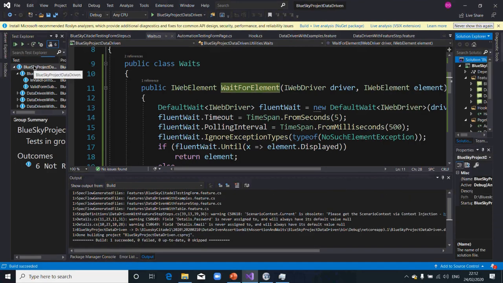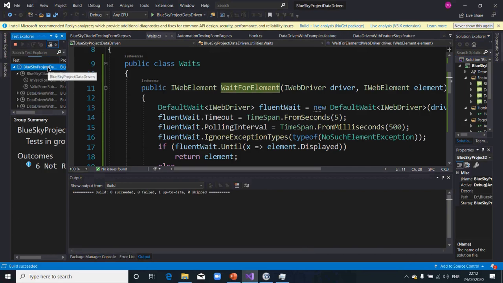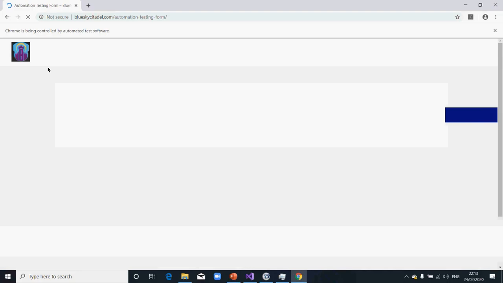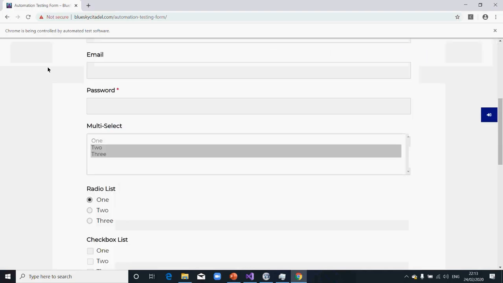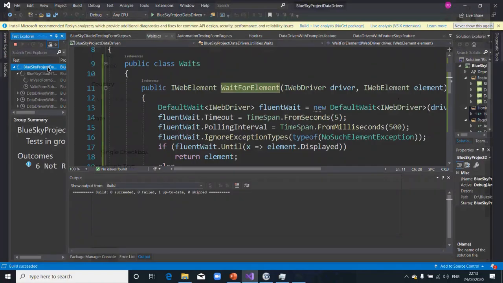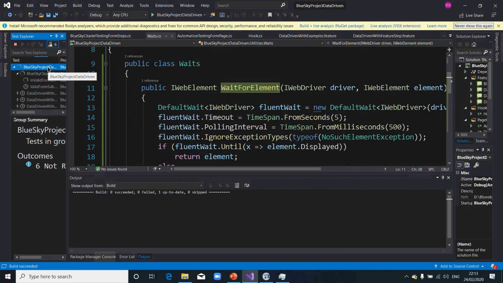So the assignment is for you to practice what I've just done, right? Create a step, create different steps, and then also use some waits to wait for an object and make sure the object is displayed or enabled. Yeah, I think you can validate those objects or elements on the page. That will be the assignment.